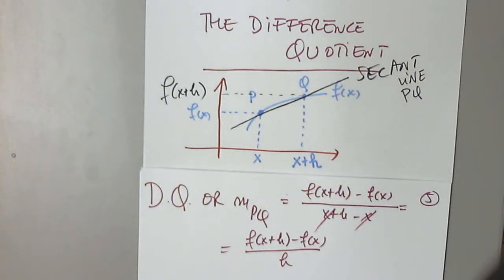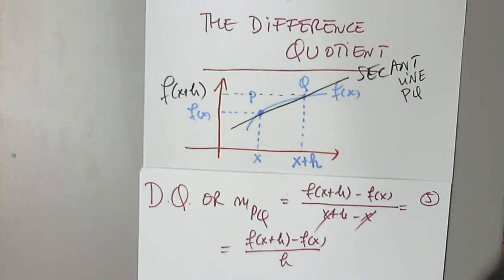Why wouldn't it still be x1 and x2, like it was on the other side? Very good. Because here we're really interested in the slope of the tangent line. We're not really interested in the slope of a secant line. So as I bring Q closer and closer to P, little h gets closer and closer to 0, and the secant line becomes the slope of the tangent line. And becoming the slope of the tangent line, but that's for calculus. Becoming the slope of the tangent line can determine the rate of change at the point, which in algebra we can't.